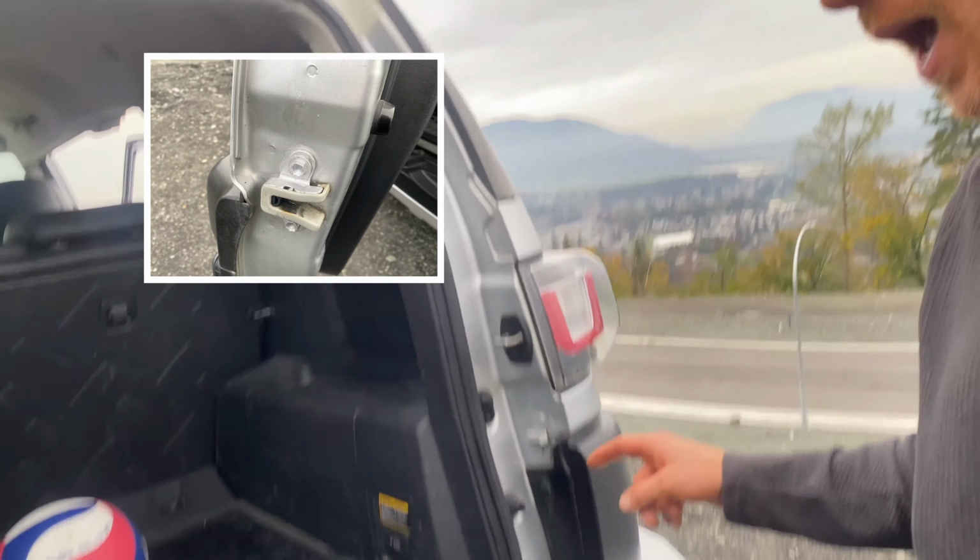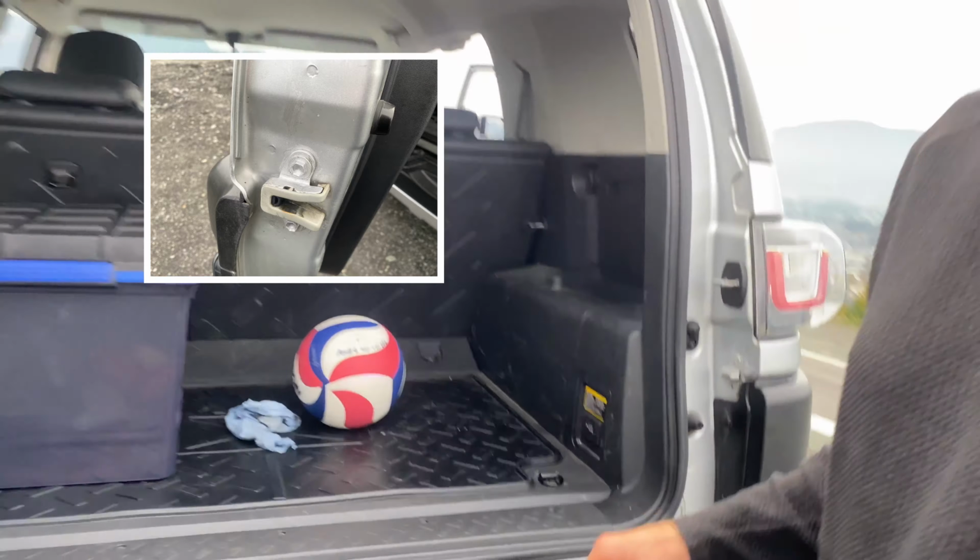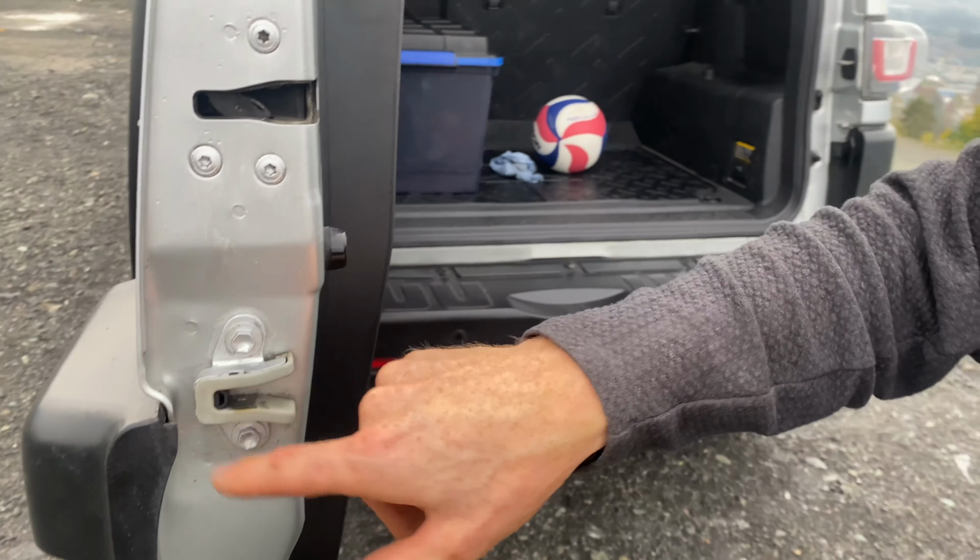And then also, one more area you want to touch up is in the back. So I touched up this bracket, it was galvanized. And then I also touched up around here and some of these bolts. So keep that in mind.